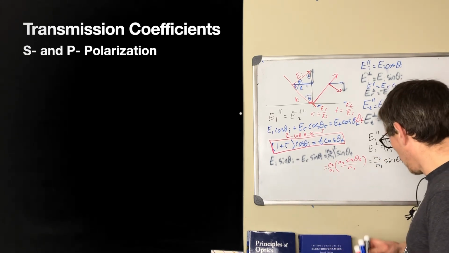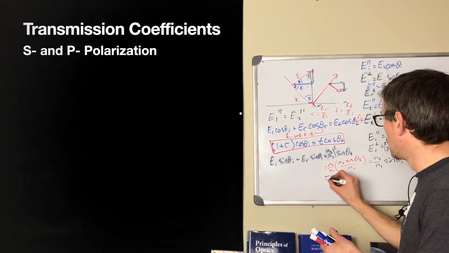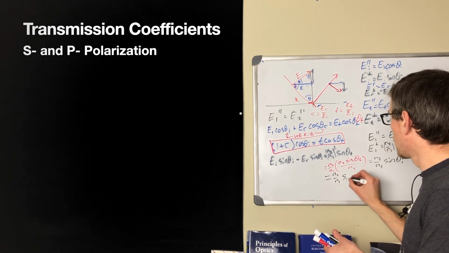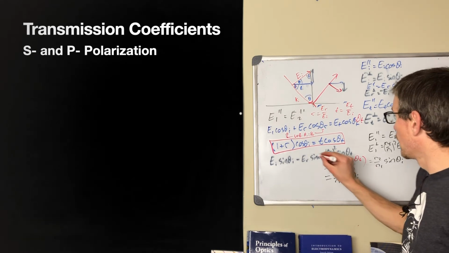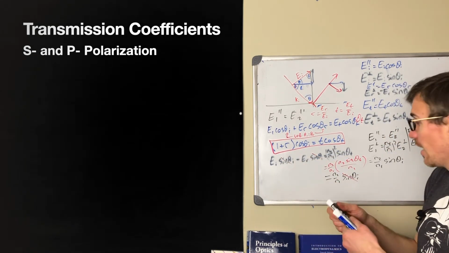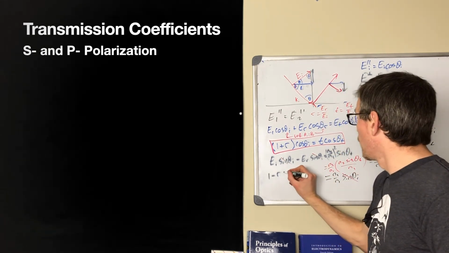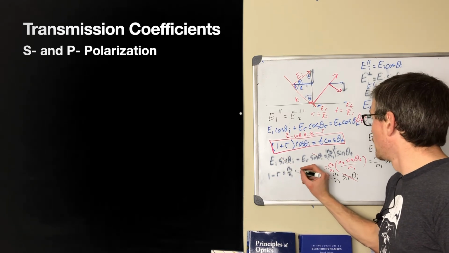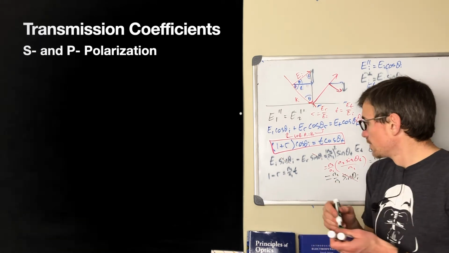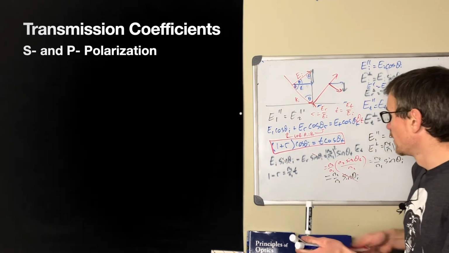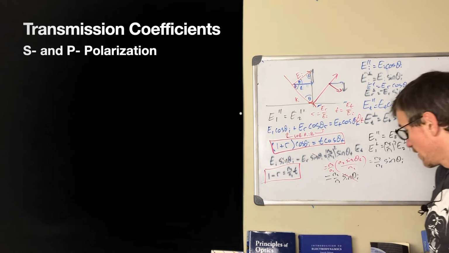Okay? So this whole thing is now equal to N2 over N1 sine theta incident. And we can cross out the sine on all parts of this. Dividing by E_I, we have our second part of this equation, which is 1 minus r is equal to N2 over N1 times t. Okay, great. Let's put a box around that. And now we can just solve. Now we can solve for our reflected and incident components.